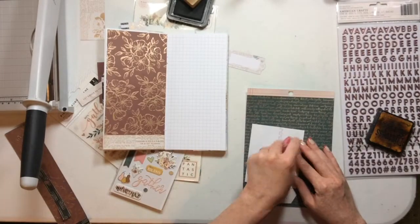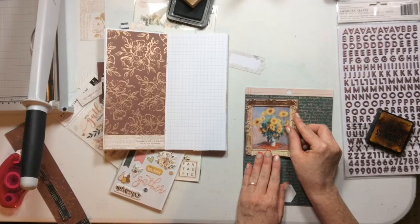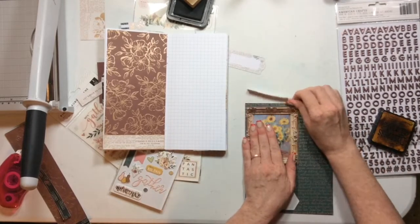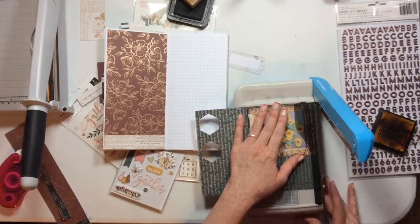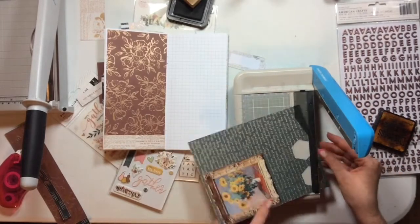I decide to mount my photo in this green paper because I thought it was just really, really nice. And I thought it set off some of the darker greens in the painting. So this photo is Monet. It's a Bouquet of Sunflowers. I'm just going to trim all this down.